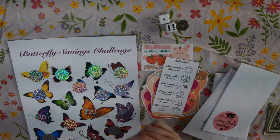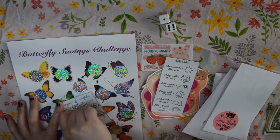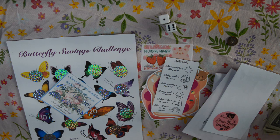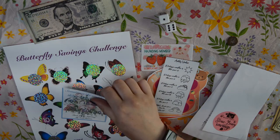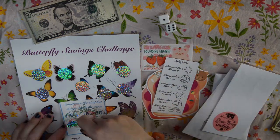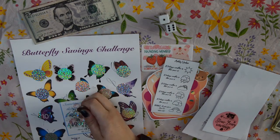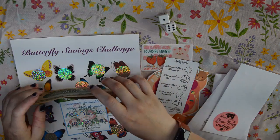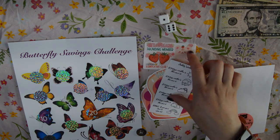Alright, so we're going to start off with this scratch off. That's what I wanted, a nice and small number. So we're going to put that to the side. And actually, what did I just do with my, there it is. I'm going to finish this extra one. And $10. So this one is done. Put that off to the side for our scratch offs.